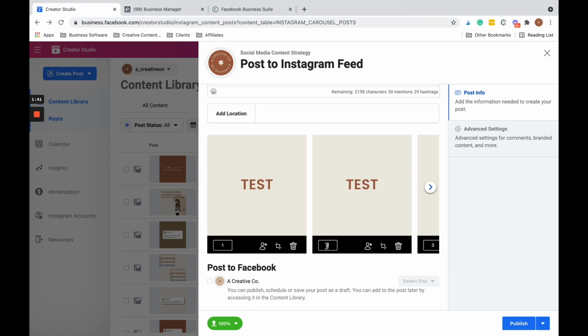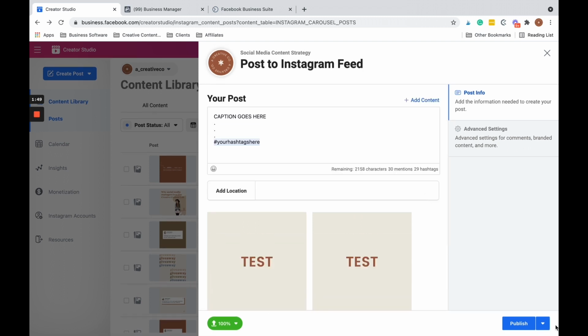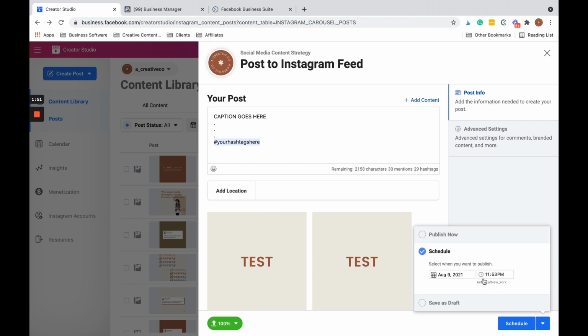And if you need to, obviously it's going to be kind of hard to tell right now, but you can move those around and those would flip-flop. Obviously these are the same image. But what you can do from there is schedule this to auto-publish on a specific day. So now, unlike other social media scheduling apps that do not allow you to auto-publish carousels, this is the way to do it.